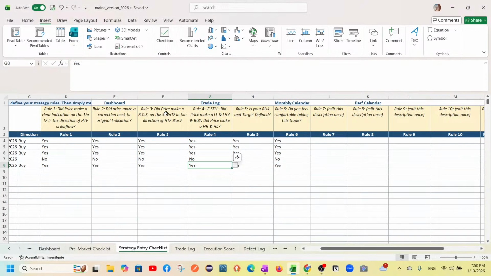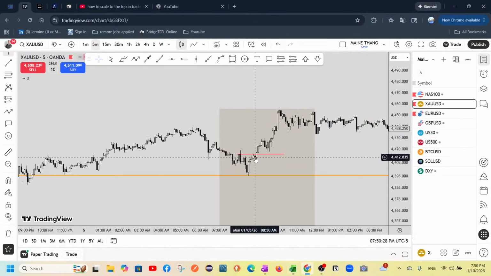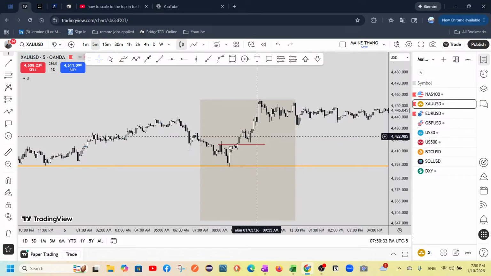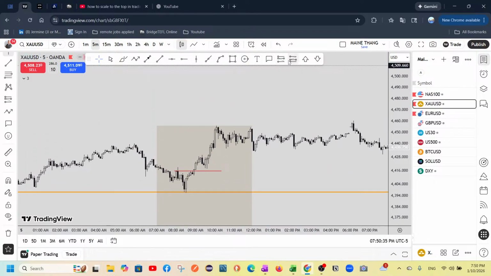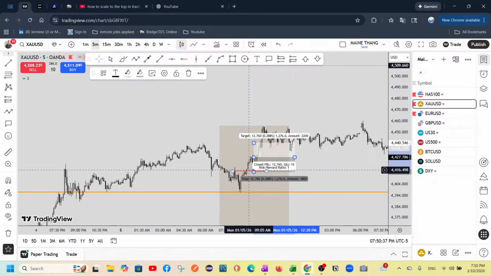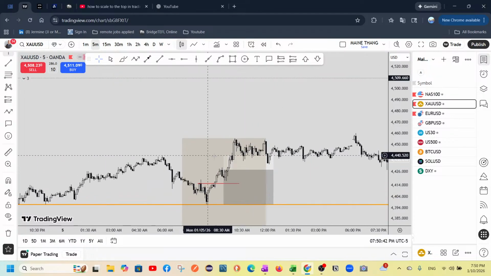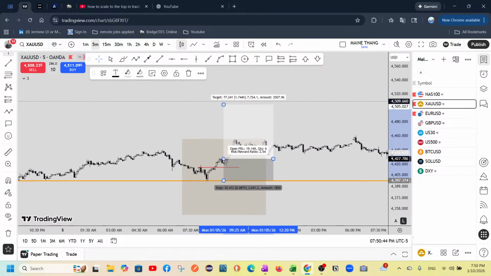And then did price break structure on the 5 minute time frame in the direction of the higher time frame? Always keep that in mind. And so it did, which I showed you. And then if buying, which we are, did price make a higher high and a higher low? So here we made a higher high and a higher swing low. So we decided to enter right here. Stop was below here. We risked 10%.